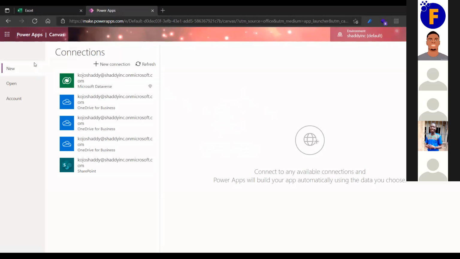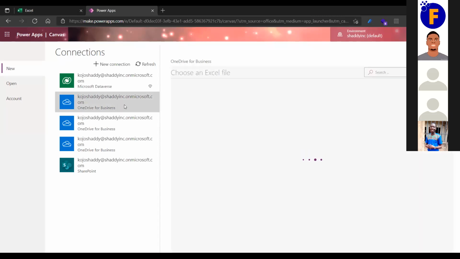So right now I've clicked on Excel Online as my data. What I have to do now is select where I'm taking the Excel Online from. It's in the OneDrive for Business because I'm using a business account. As I said, the Office 365 account is actually meant for business purposes. Even though individuals can use it, it's more of a business application. So I'm going to click on OneDrive for Business.